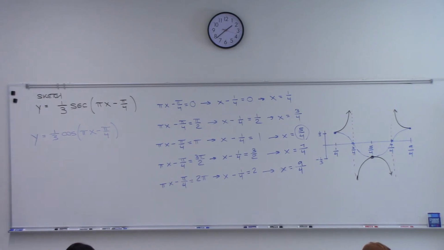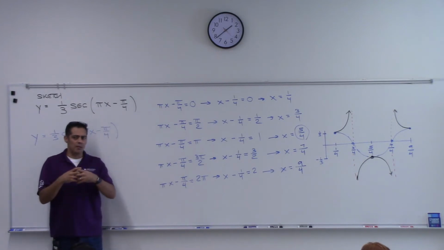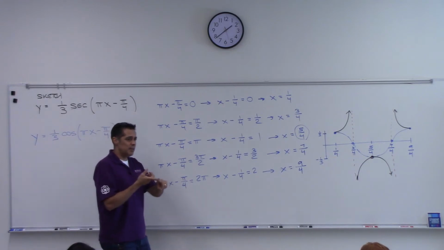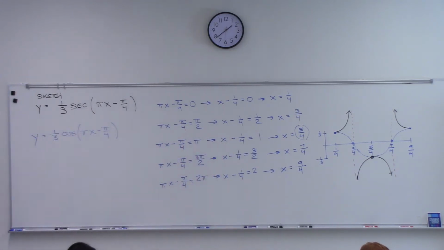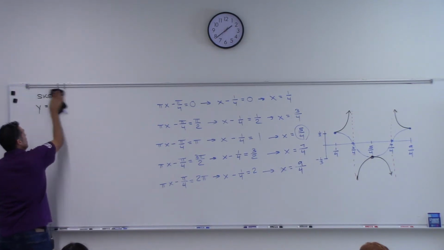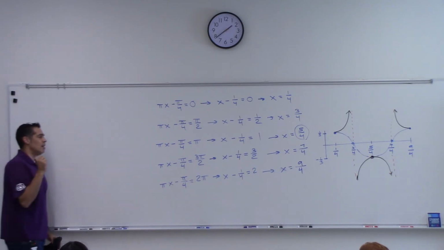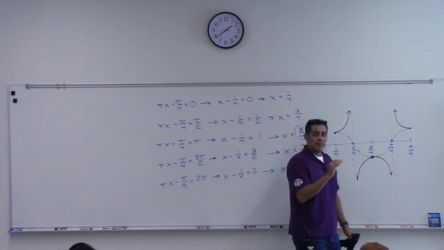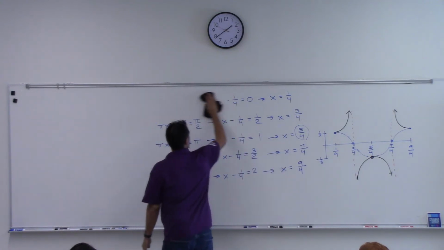All right? Do you feel like you have kind of a basic grasp of all 6 trig functions? Sine, cosine, tangent, cotangent, secant, cosecant? No? Yes, thank you. All right, so let's do a summary. I want to do a quick summary of all 6 trig functions. I want us to talk for each one about the different characteristics, all right? That way we have them all in one place. And then we're going to be ready to move on.